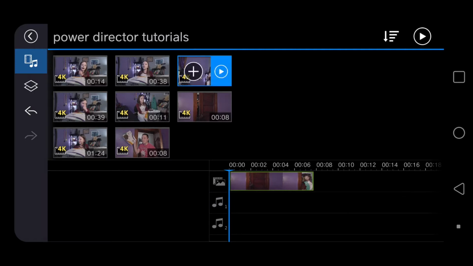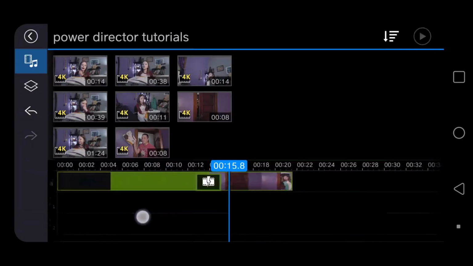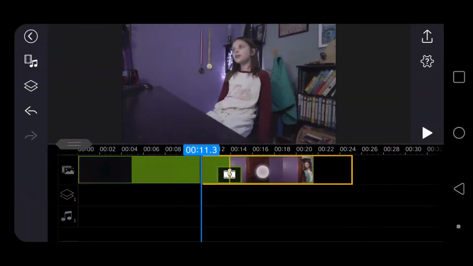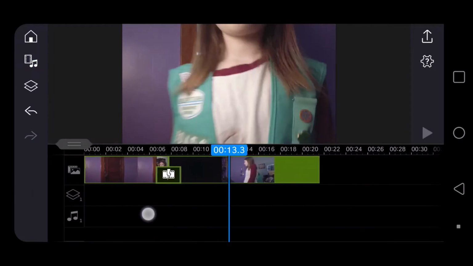So we're going to add this other clip, and I don't need to preview that again for you guys because you saw how that's done. If I don't move my cursor here on the timeline, it adds it in the beginning. So what I want to do is I select that clip, and I'm going to move it after the other clip. And that's pretty simple to do. You just push and hold and then drag it over.